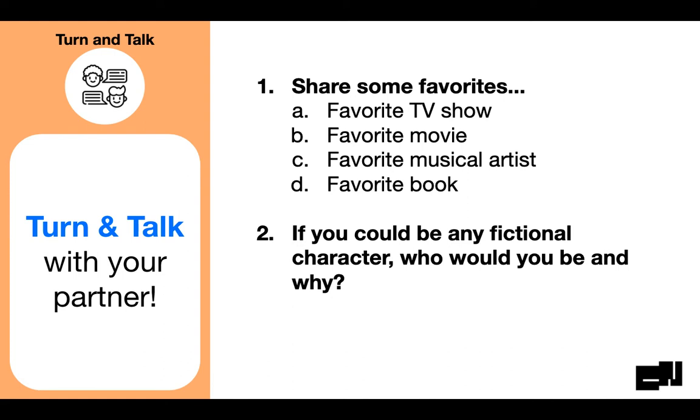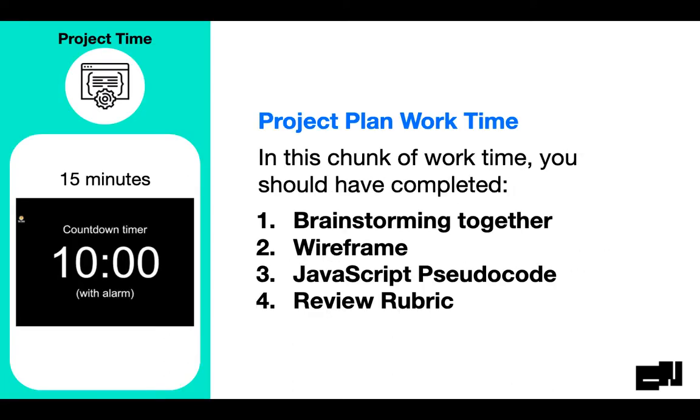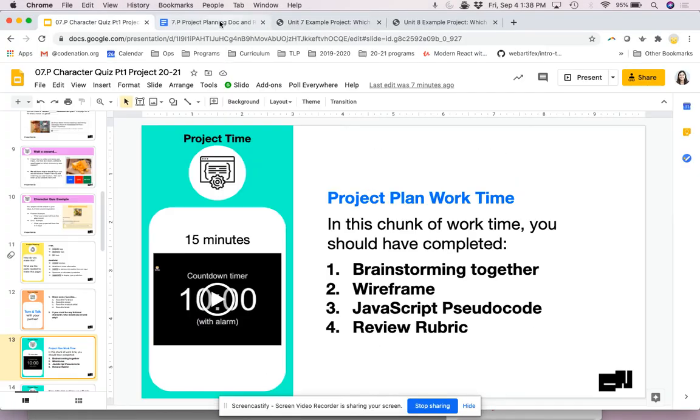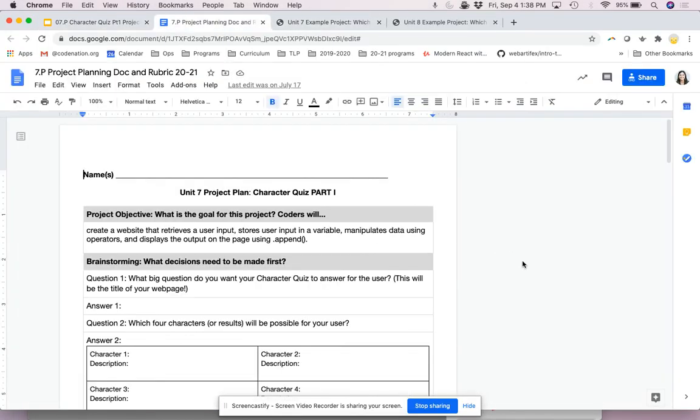All right. But make sure you and your partner are both equally excited about this because you're going to work on this for 2 projects together in a row. All right. Once you figure out your topic and you get with your partner, I suggest that you do this project plan together as well. All right. Super important that you brainstorm together. But there's also some wireframing, some pseudocoding, and a rubric in here. All right. So I'm going to walk through this really quickly for you to take a look at it.